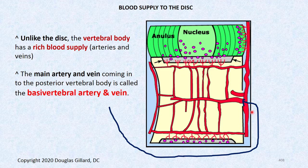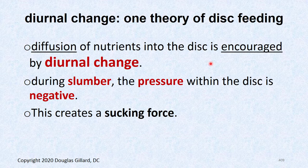There's a basivertebral foramen you can see, Hahn's venous cleft. You can see the hole where the artery and vein and the nerve come in. There's a basivertebral nerve. I could have drawn the little yellow nerve with all that as well. So we still haven't really answered the question.